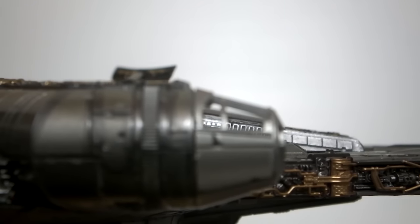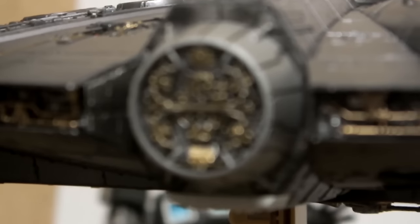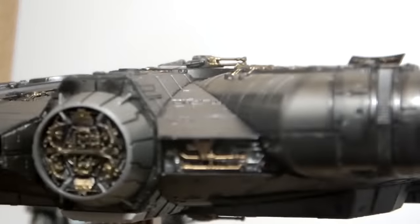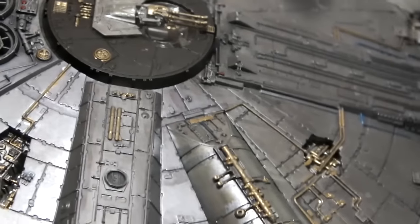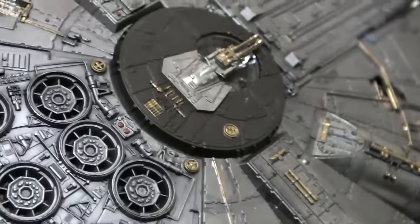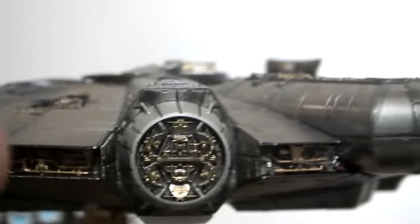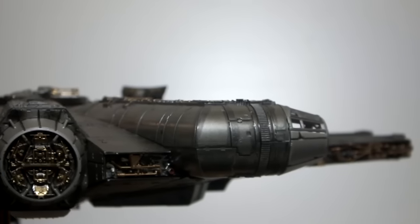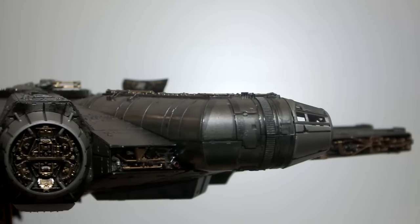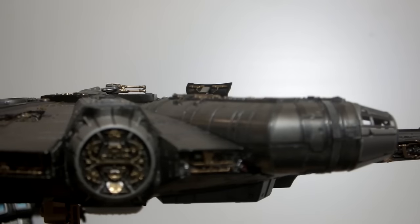All right, next I did a lot of this stuff, a lot of these accents. I didn't use a brush. I don't think I used a brush at all on this thing. Though I did try to use the brush when I was applying that stuff, but I wasn't really liking the results, so I changed.